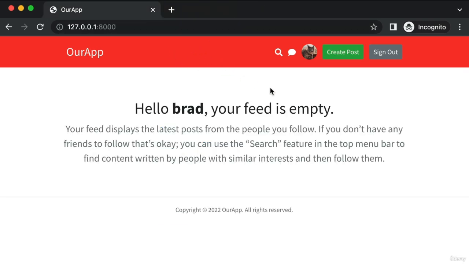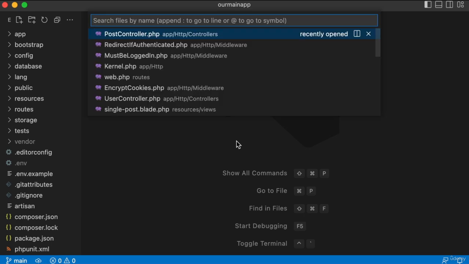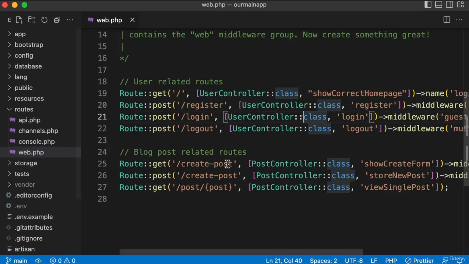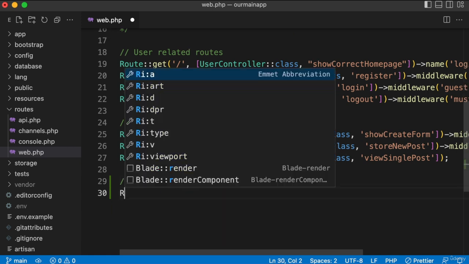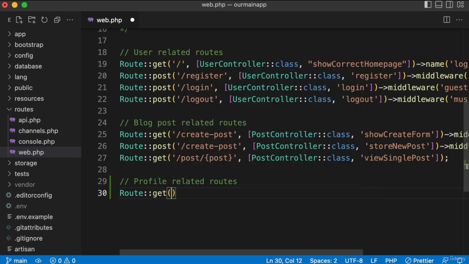And let's begin by setting up the route pattern and then actually making this link point in the right direction. So what I would do first is go into my routes file, so web.php in the routes folder. Down at the bottom, why don't we say a comment and say profile related routes, and then let's just spell out a route. So Route::get, semicolon. The pattern in the quotes here would be /profile/ and then just to prove a point, in these curly brackets, to do something dynamic, let's say pizza. Eventually, this will be user or username, right?